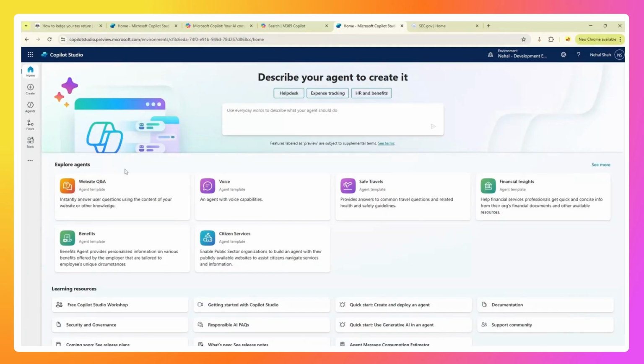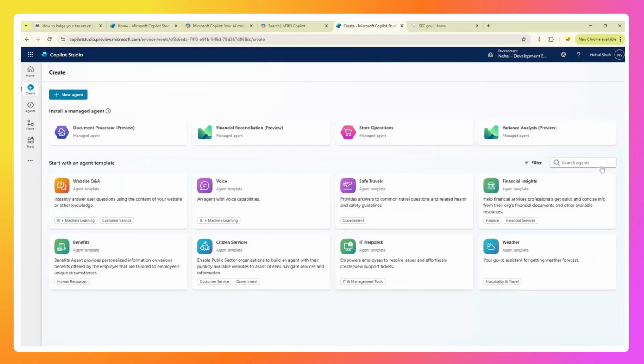You see there are a lot of pre-built templates available. Even if you go and see more, there are a lot of pre-built templates available.